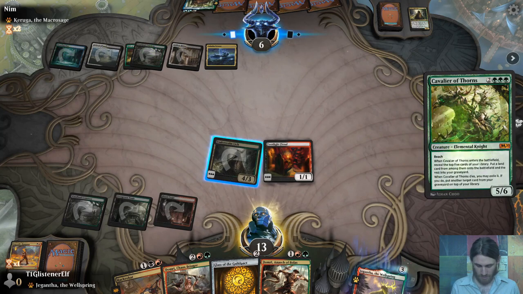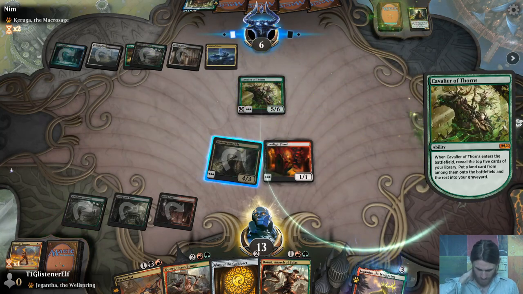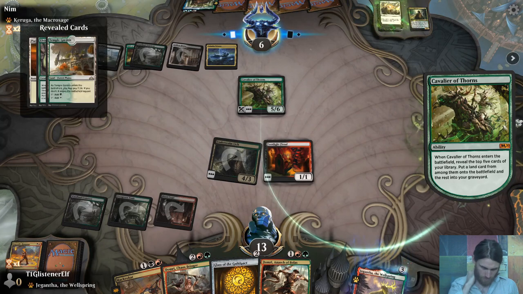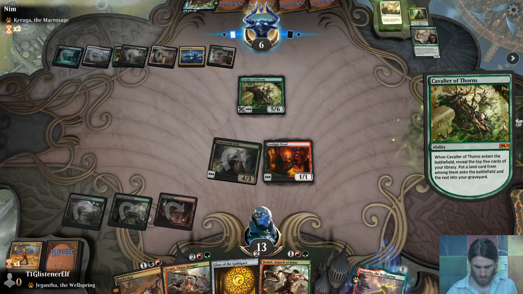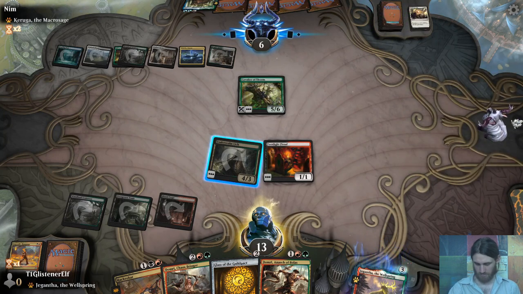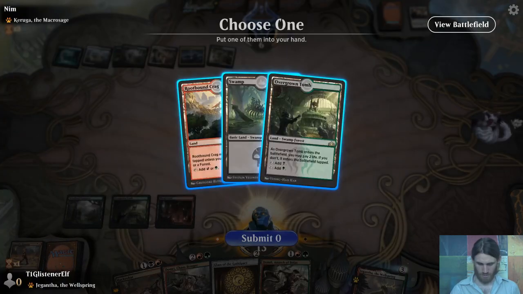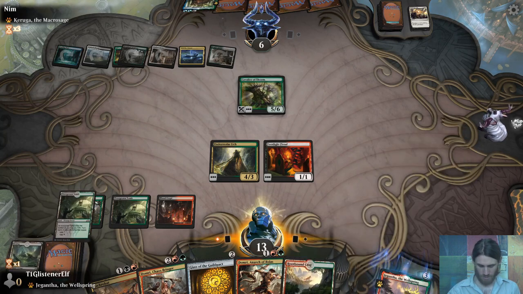Oh, hi, Cavalier. Oh. That might be a bit of a problem. Maybe. I'm not quite sure yet if it is. Still thinking, still debating that. Going to my turn. Rootbound Crag. Doesn't hurt us. And it's more red mana.